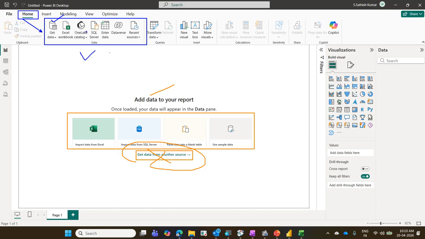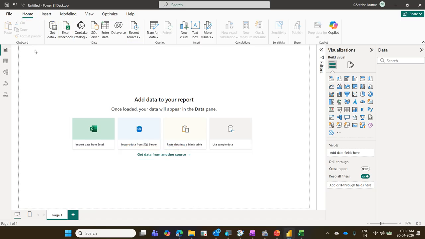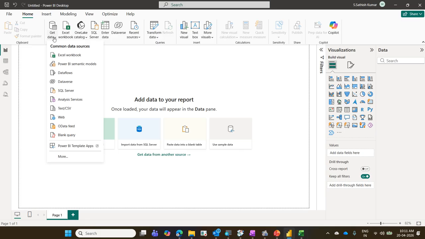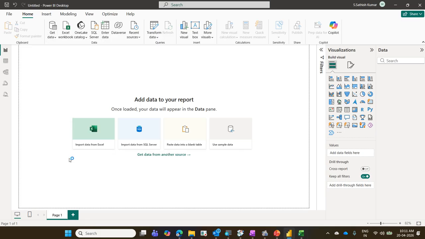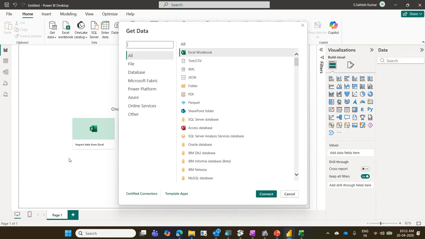And one more advantage in this method is you can see there is an option straight away to get it from Excel, and frequently used data sources are also available here. So that's another easiest method. Can I get other sources also? Yes, you can see there is an option of Get data. Under Get data, there is an option More, where all the data sources are available. Through this only we are going to get the data.